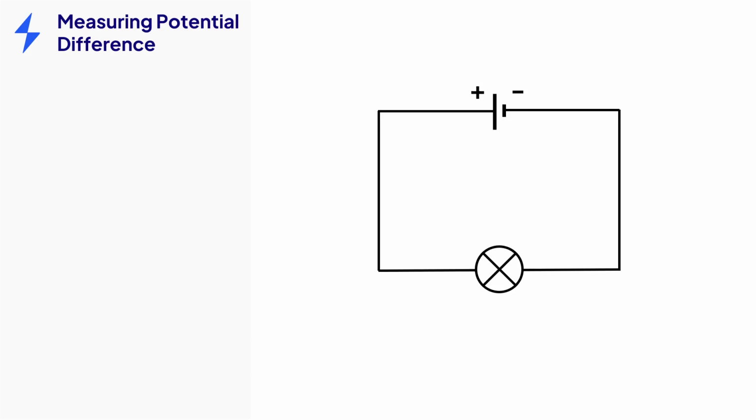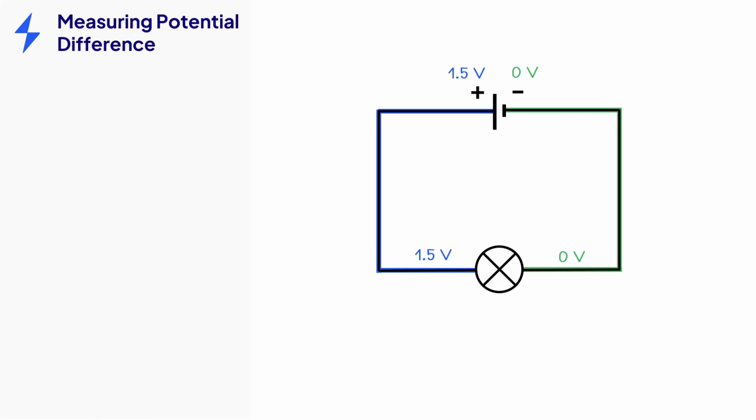We know that an ammeter has to be positioned in series so that the charge flows through it. An ammeter counts the amount of charge passing through it per unit time to give a value for current. A voltmeter works very differently. Let's say that the potential difference of the cell here is 1.5 volts. That means that the positive terminal has an electric potential of 1.5 volts and the negative terminal is 0 volts. So this wire, up until the component, is 1.5 volts. And this wire, up to the component, is 0 volts.